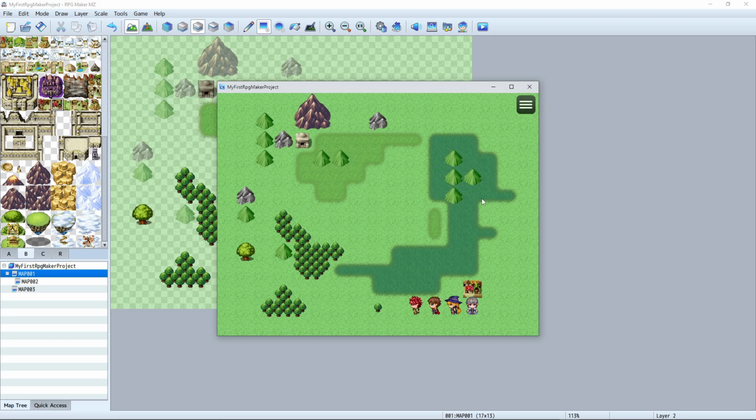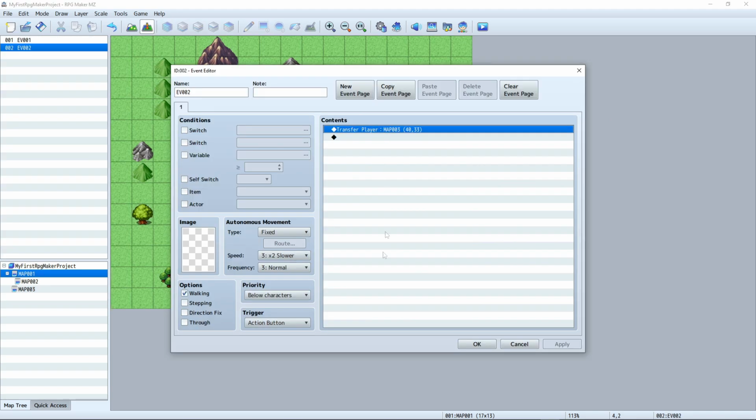Okay, so the town navigation thing seems to work, even though it's a little bit cumbersome. And then I have to fix that dungeon event. Okay, so, oh, I had selected action button. I want to do player touch.